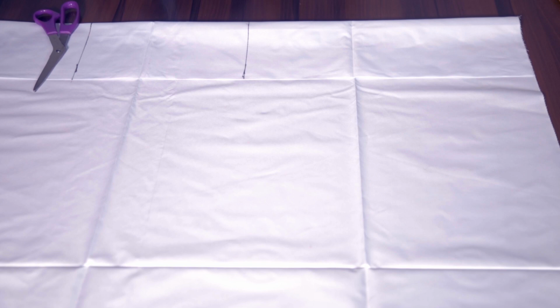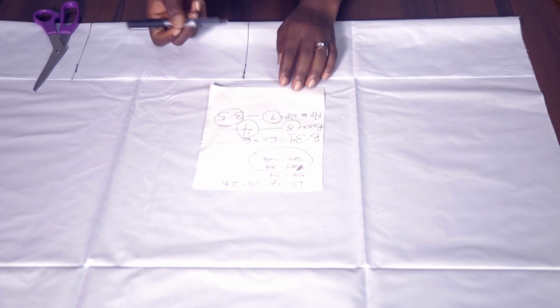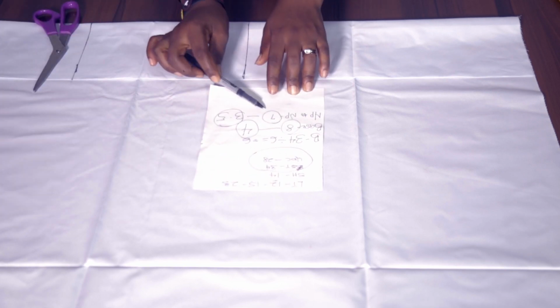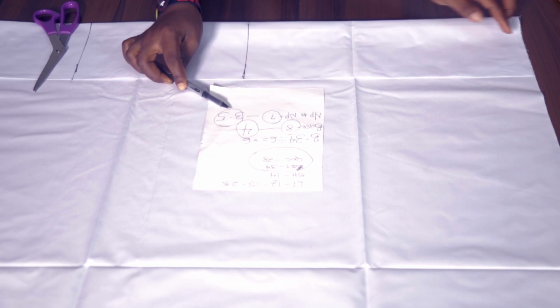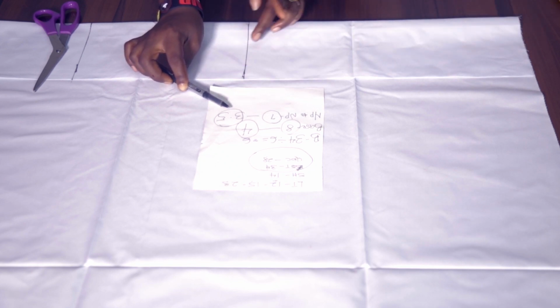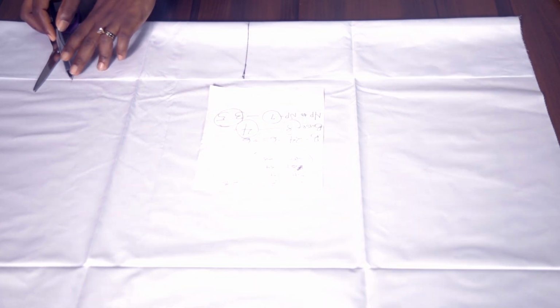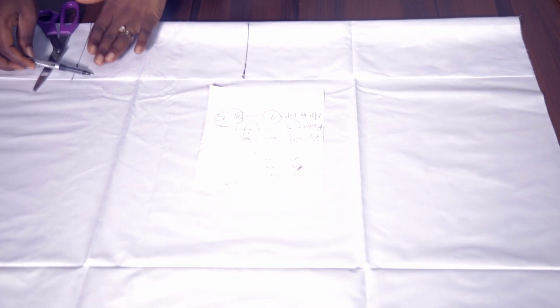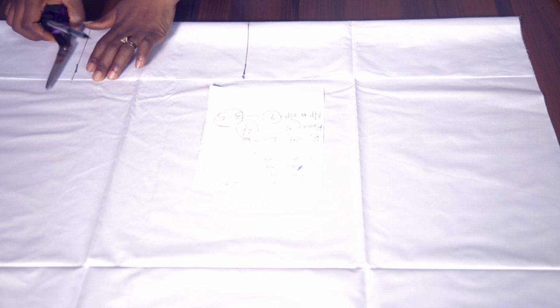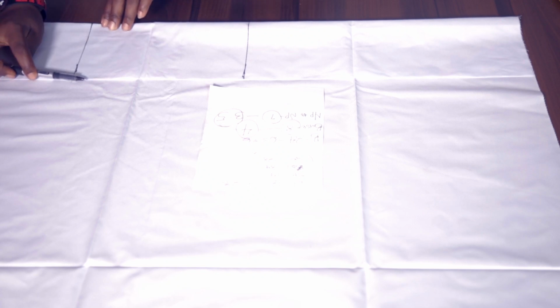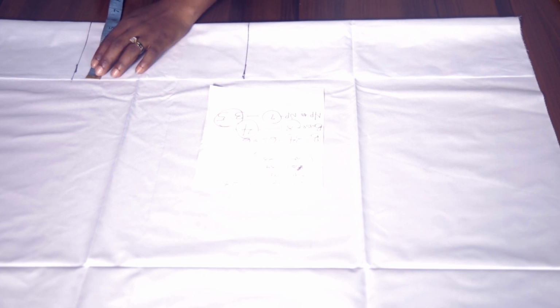Now, like I said, from our measurements, from our calculation, 3.5 is what I'll be working with from the shoulder to the half length. And the base, okay, I've decided to use 10 inches as the base. That will be 5 inches now. So I've added my half an inch for sewing, which is now 5.5 inches. So 5.5 inches is what I have here.